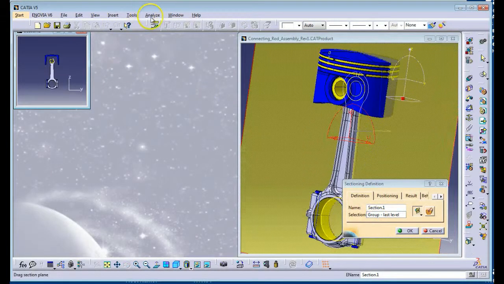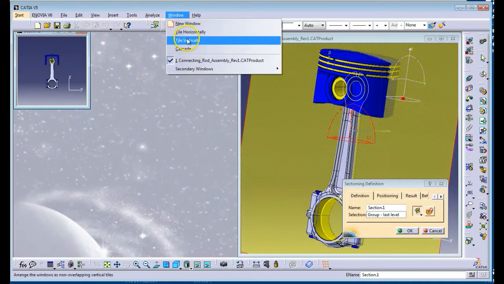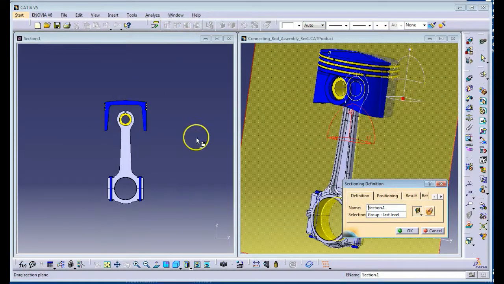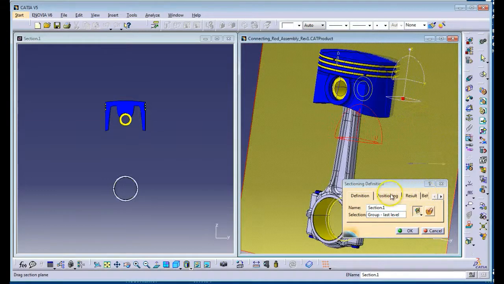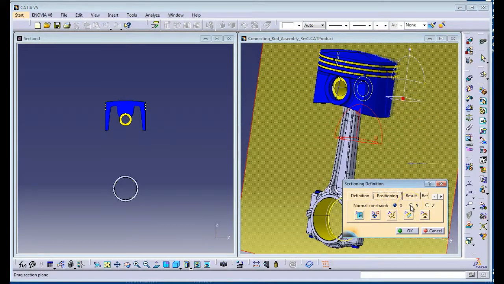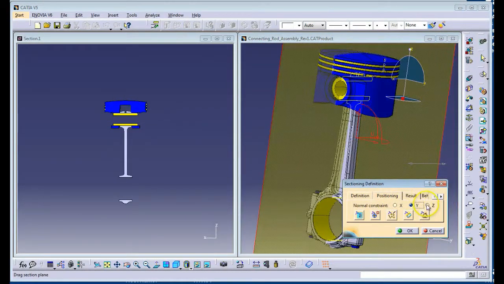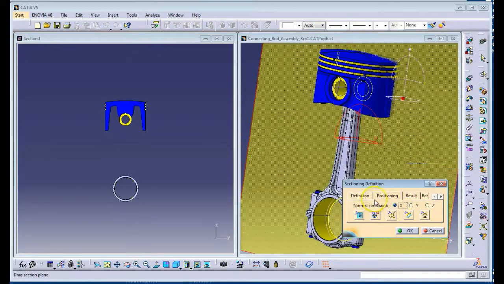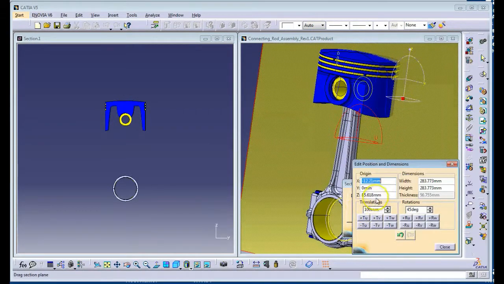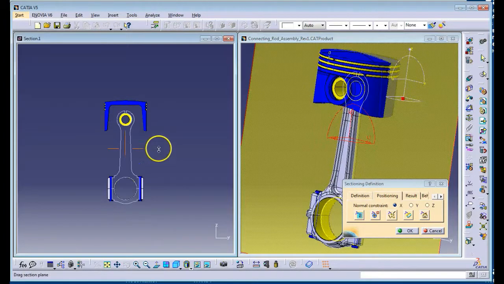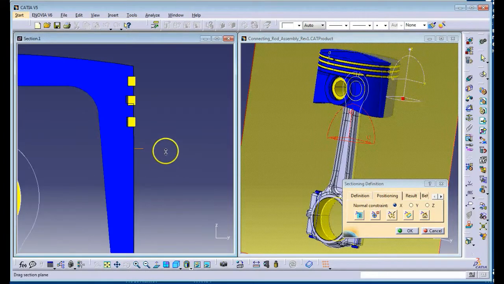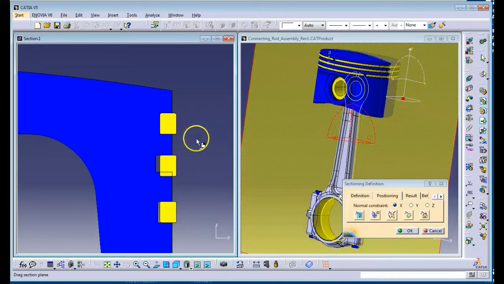The sectioning tool is a tool where side-by-side windows show us the cut and the plane that's doing the cut. This plane can be modified by just pulling and pushing. All sorts of positioning tools looking perpendicular to the X, Y, and Z axes. But the one that we're really interested in is the XY. So we're going to drop this back down to being perpendicular to it and zoom in and see what is occurring through the rings and the piston.